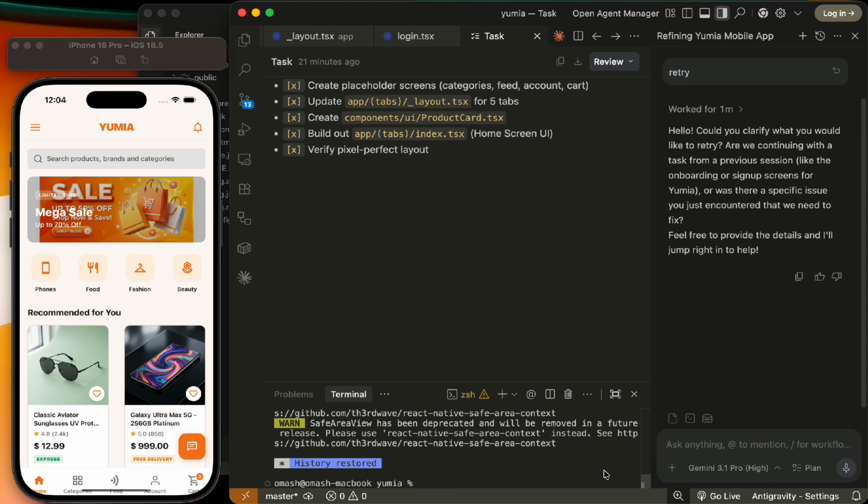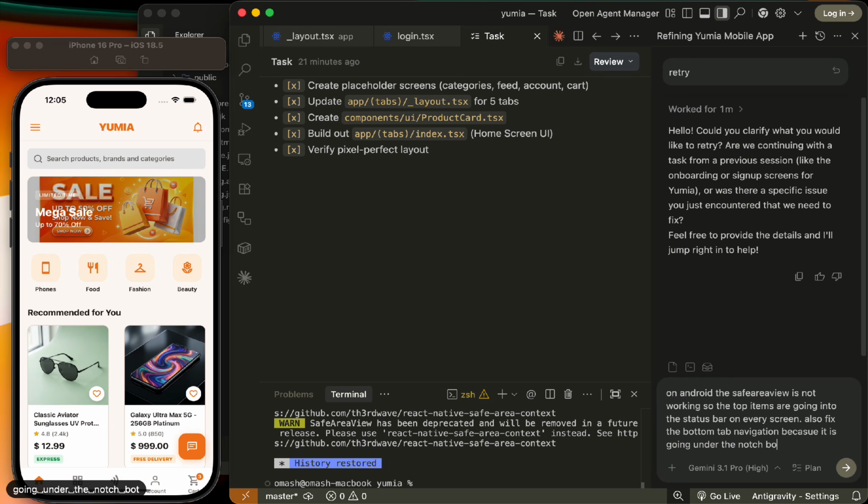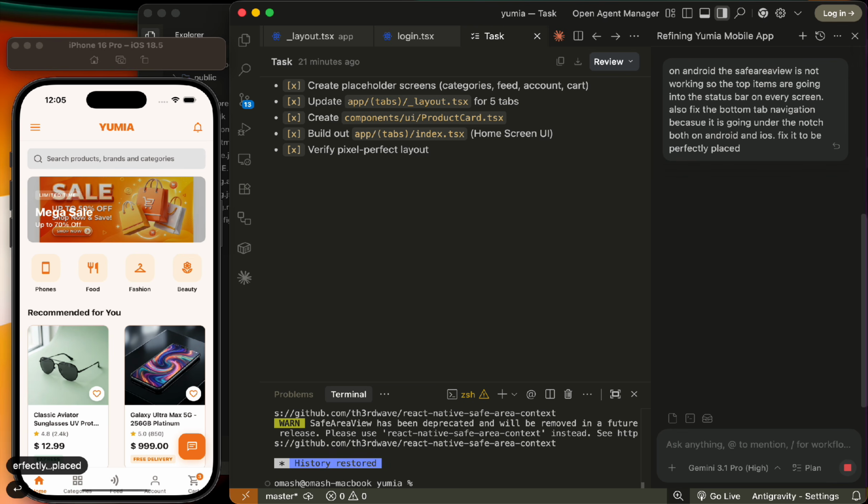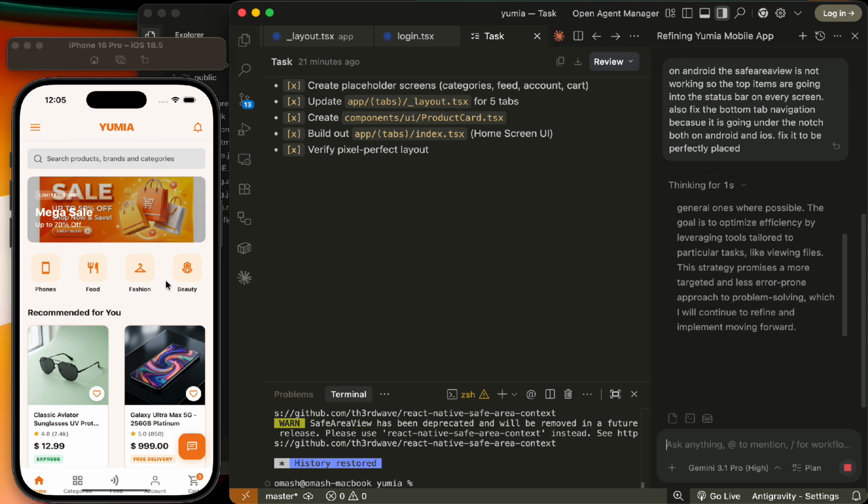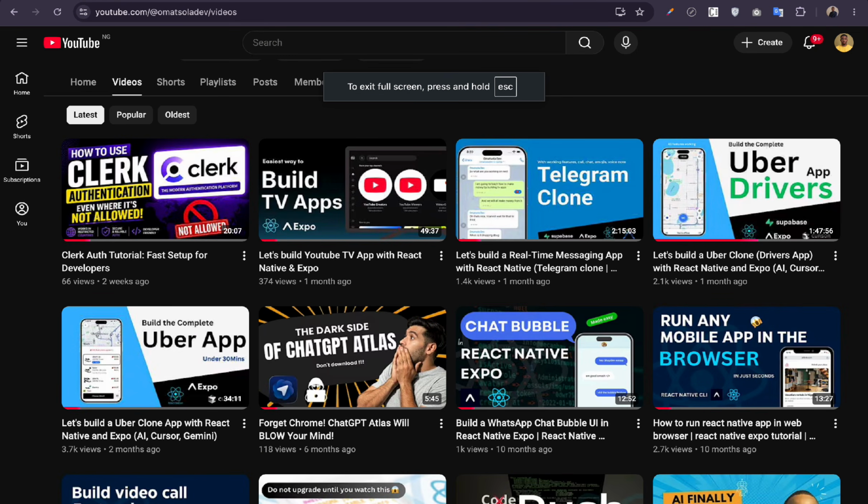Okay guys, so now our AI says it is done with our home screen, and it did well, except for the bottom tab navigation. And I don't think the Sephora view is working on Android, so let's fix that. All right, so we give our AI these instructions to fix this, and then it's done. Once it's done with this screen, let's go ahead and see which other screen we can continue with.